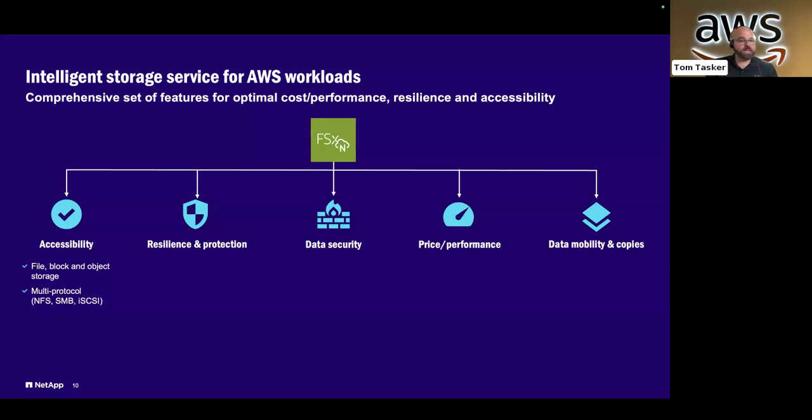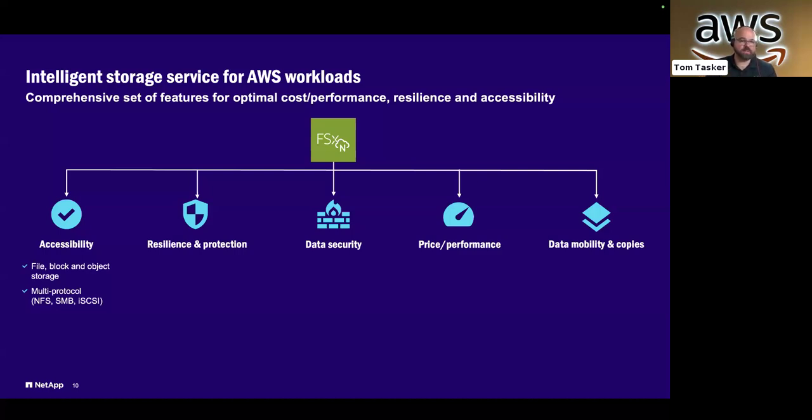And what's worth noting here is that that block storage can also be presented to the Amazon Elastic Compute Cloud Service, EC2. So not a lot of people know this. So actually, if you want to take advantage of any block-based workloads that you currently have and be able to use FSx for NetApp ONTAP in the cloud, you can present that to the AWS EC2 services too and get all of those benefits that come with having that ONTAP storage layer underneath.